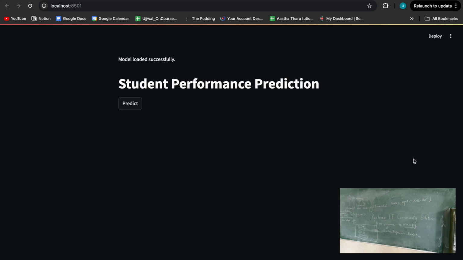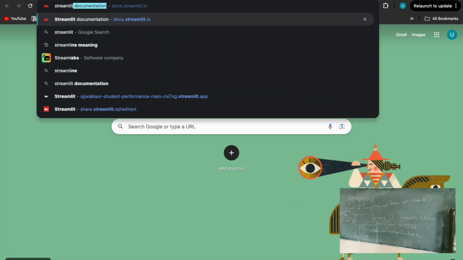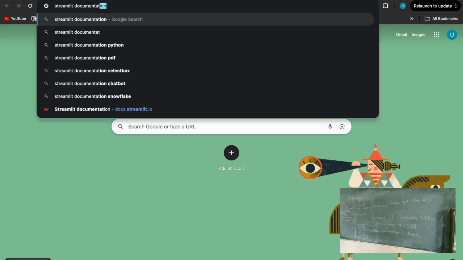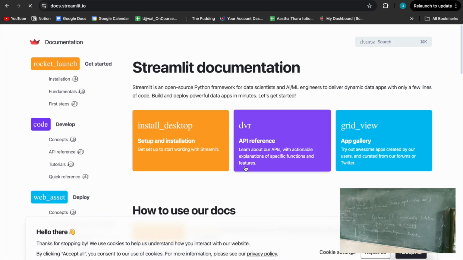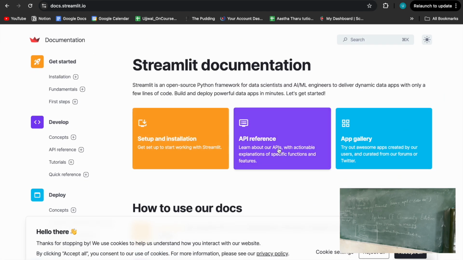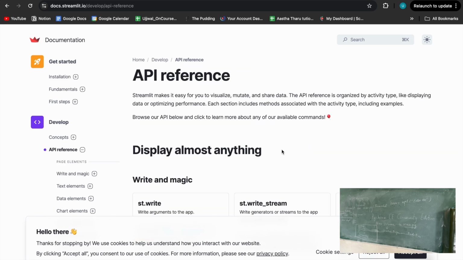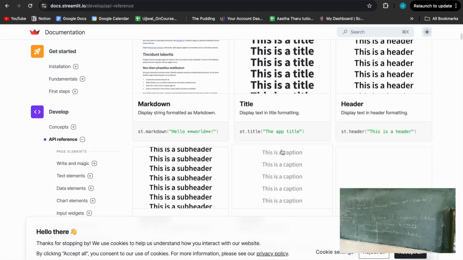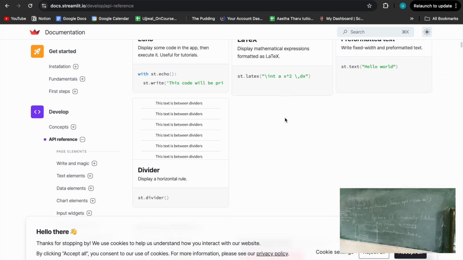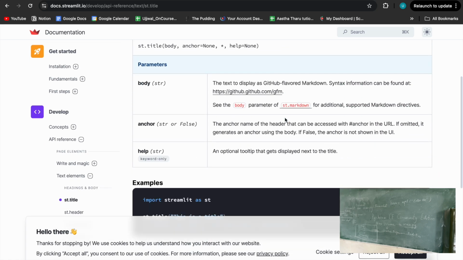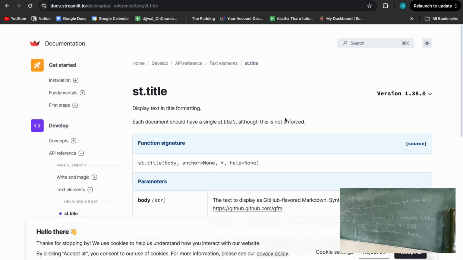While it is running, let me just tell you that the way to take input is a little different. We do text underscore input, and then we write enter the number of hours.